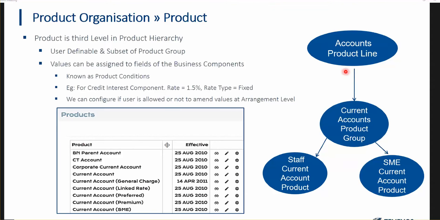Now, remember, Temenos gives you 30 components, property classes. Out of these 30, maybe the bank decides, you know what, for current account groups, we only need 20 of the 30 that are here. So we'll bring down 20 property classes here. Now, let's say here in the product line there are 30. 10 are mandatory. Only 10 are mandatory. The other 20 are optional. Okay, please stay with me.